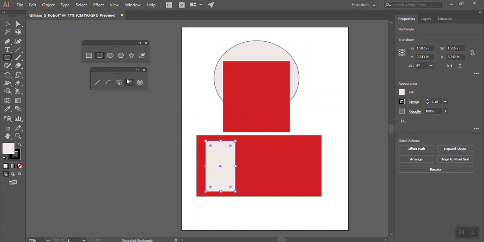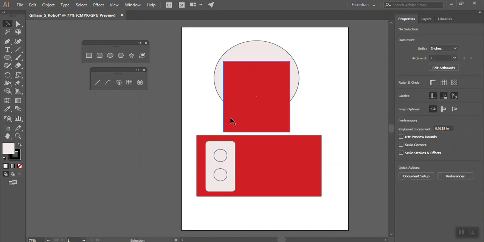I'm going to try to make some perfect circles for buttons. So I'm going to click on the ellipse tool, and this time I'm going to hold down Shift. It will allow me to make a perfect circle, and then I can use the arrow keys on my keyboard while it's selected to move it into place. If I want to copy a shape, I can use the selection tool, hold down Alt, click on the path, and move it below. So now I have a robot that has two buttons, a little helmet, a head, and a body.